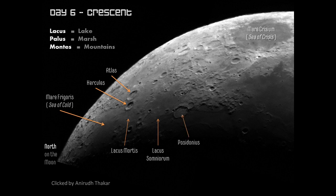This is about 100 kilometers wide. Can you imagine that? Such a huge crater, which then leads us onto the Taurus Mountains. This whole area here is called the Taurus Mountains. Amongst other interesting features on the moon is the marsh called Palus Somni, again the marsh of sleep. All these names may make you a little sleepy to think of it. Well, it is cold on the moon, and it's reflected very well in these names.